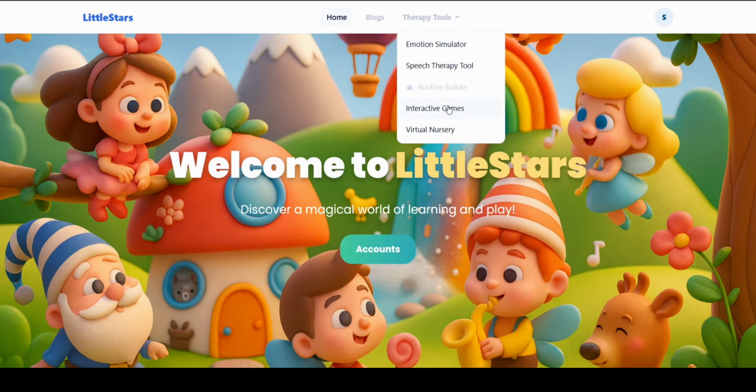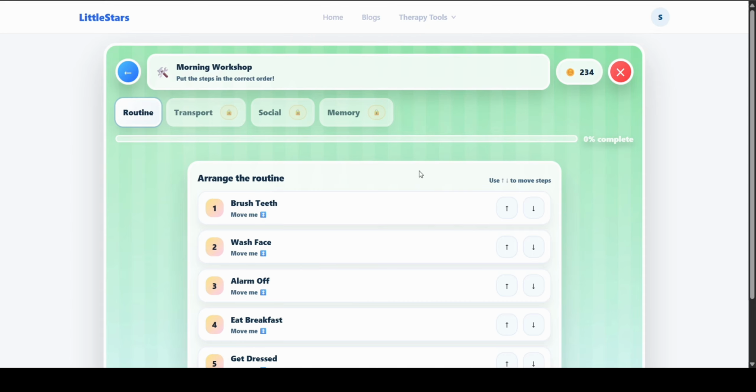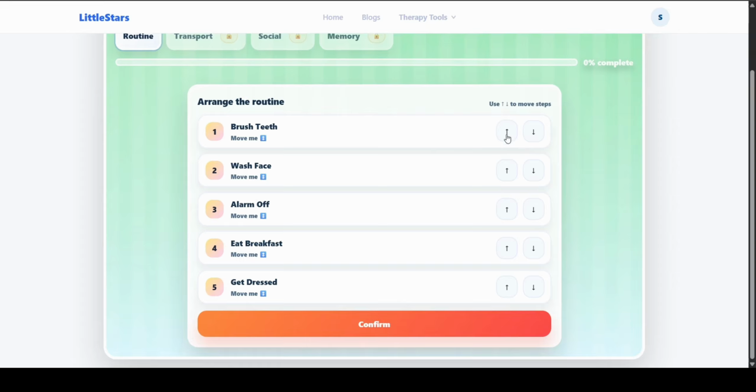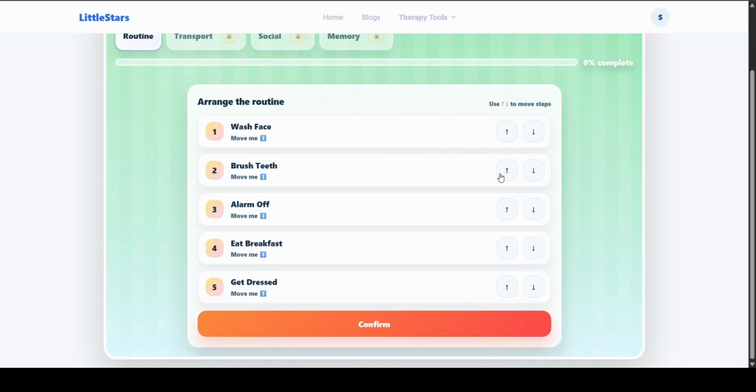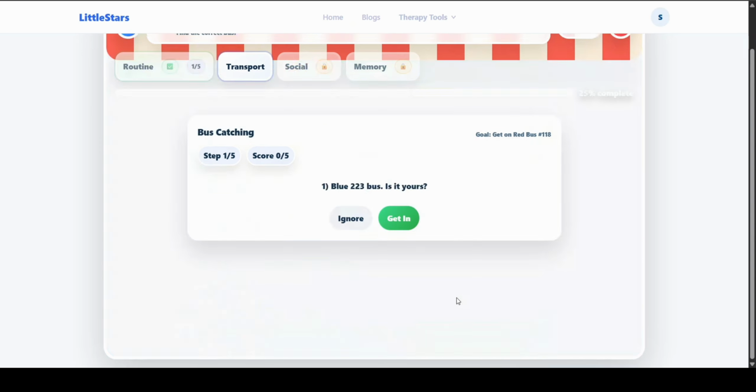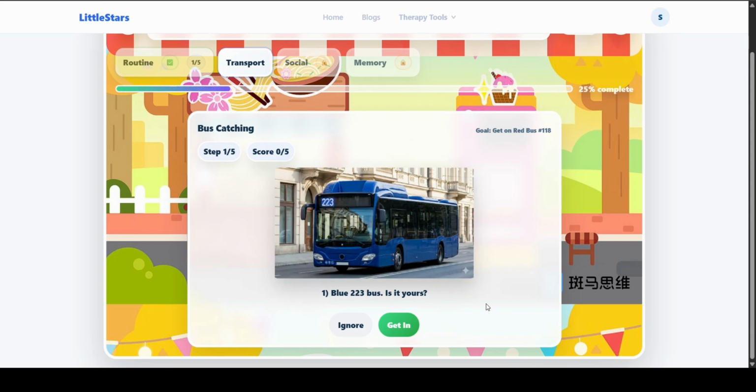So let's move on to interactive games. Interactive games have 4 types of games: routine, transport, social and memory. To improve his skills, like routine, memorizing things, being sociable and improving his memory, we built this interactive games section.